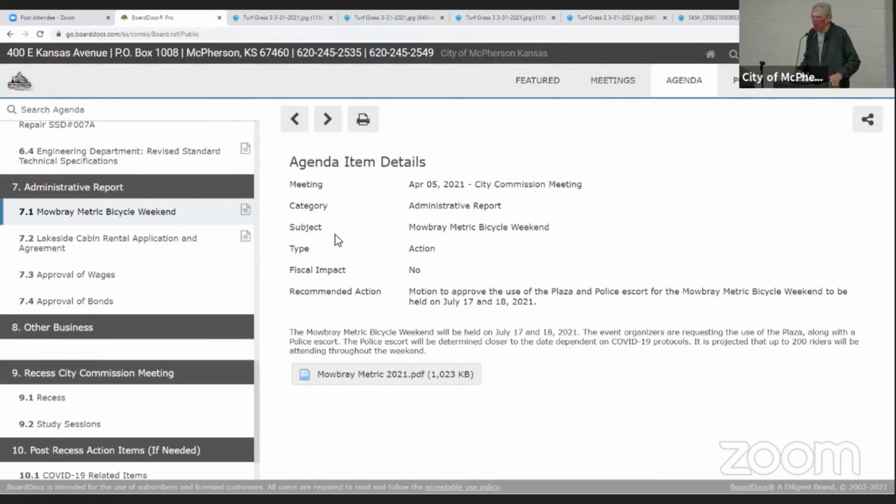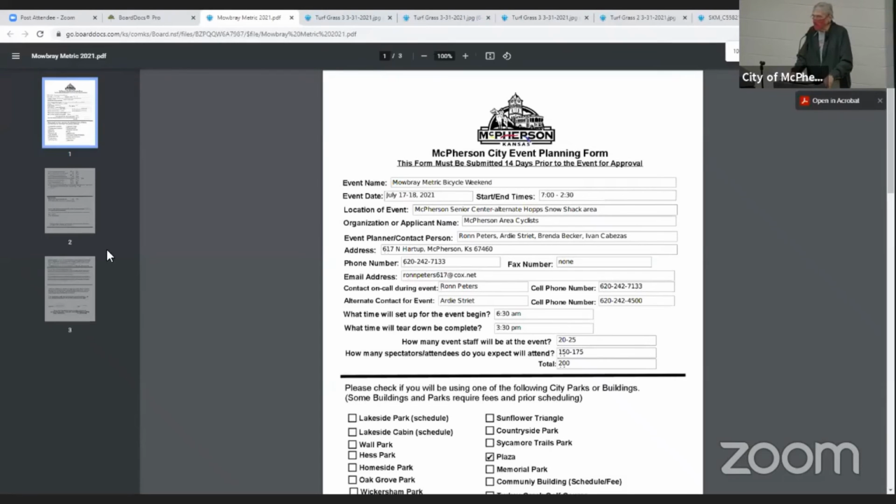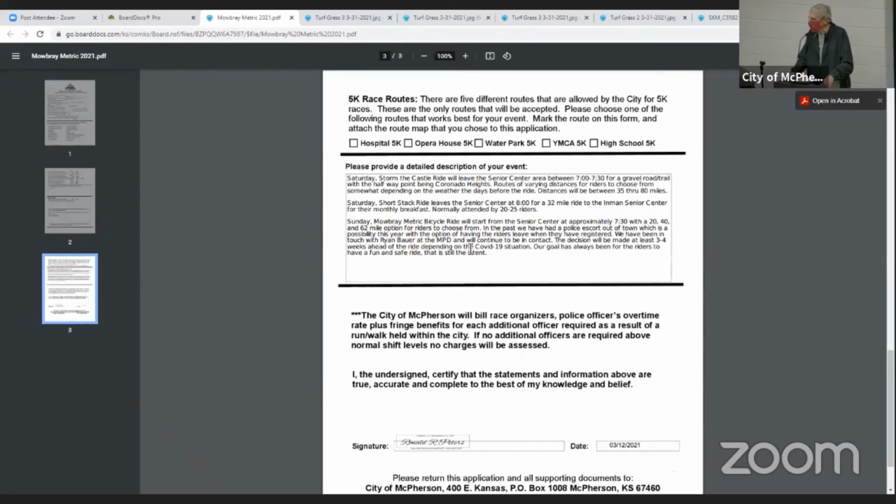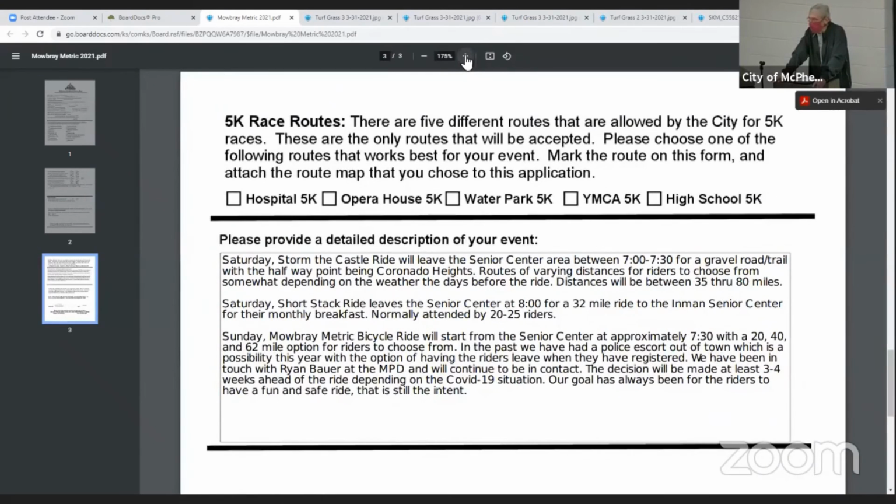The first item up there is keep riders safe. The second one is to raise funds for bicycling activities. So keep in mind, that's our agenda from the beginning, is keeping the riders safe. To do that, we have had for the past probably 15 years the McPherson Amateur Radio Club, which is part of the emergency awareness programs here in town, that comes out and monitors the rides.